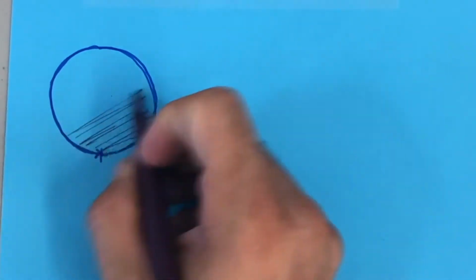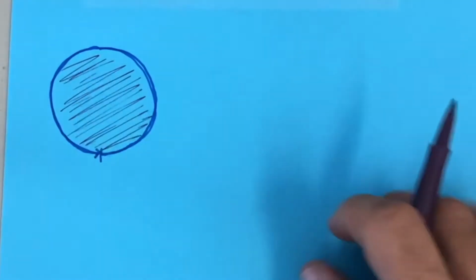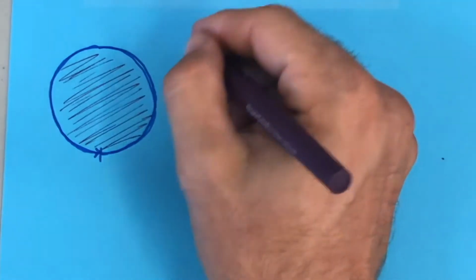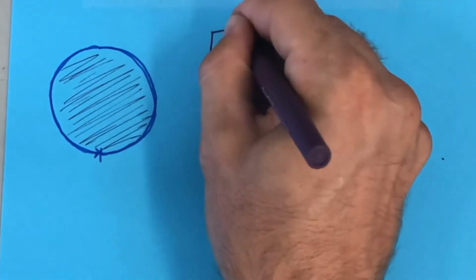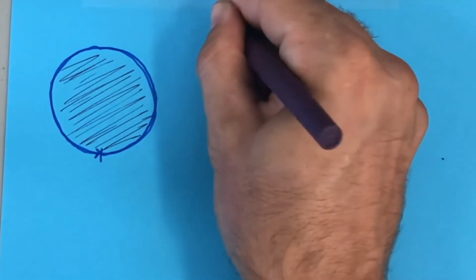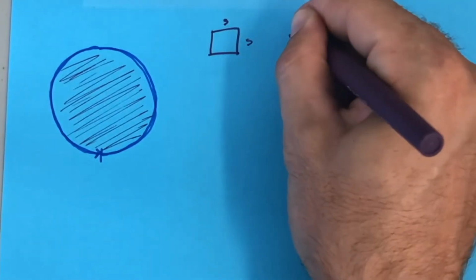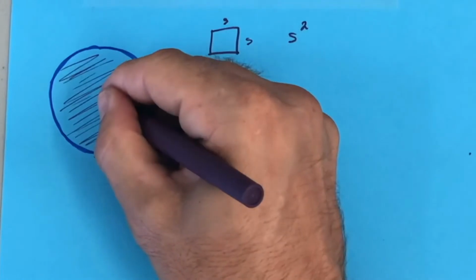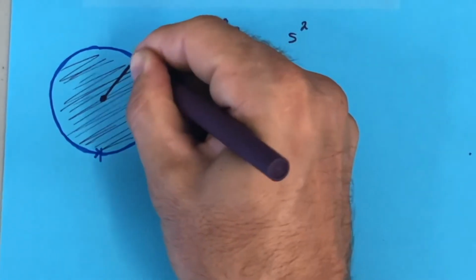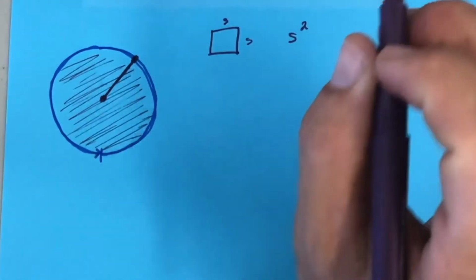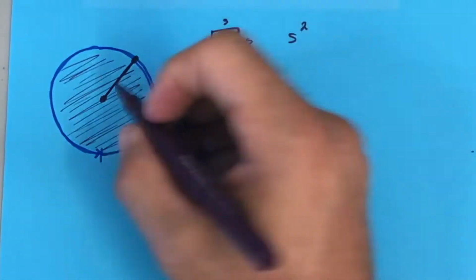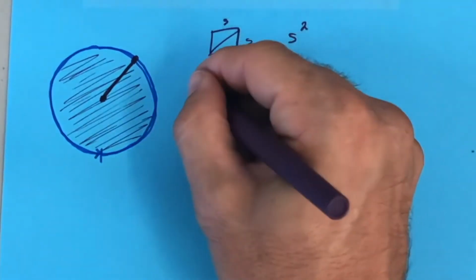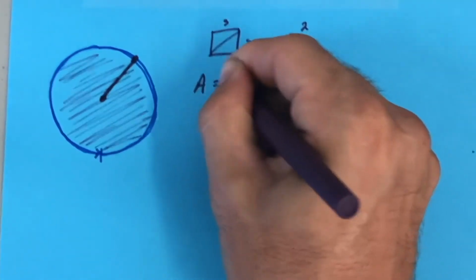Now when we're dealing with area, we're measuring what's on the inside of the circle. And in order to do that, remember when we had the square, you did side squared. So you're kind of doing the same thing with a circle. The only way to solve for area is with the radius. The diameter will not work because it'd be like using the diagonal of the square. You have to use the radius. So area is pi r squared.